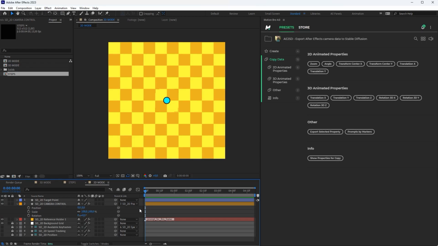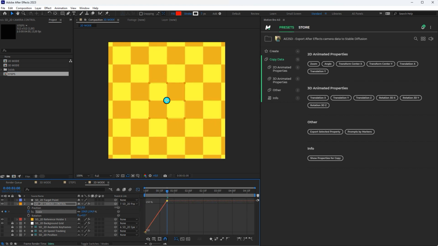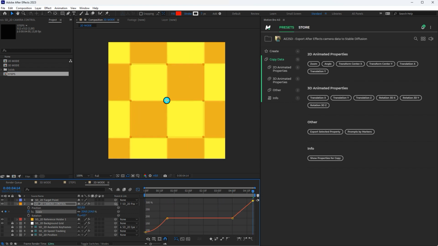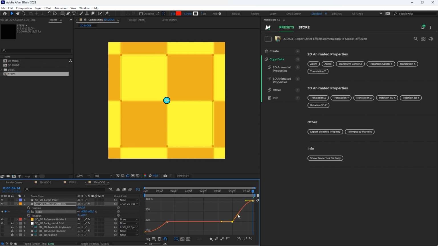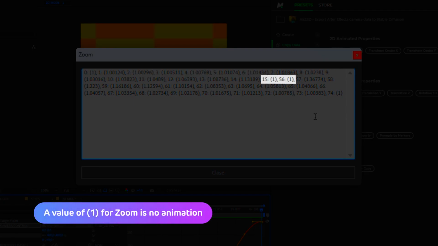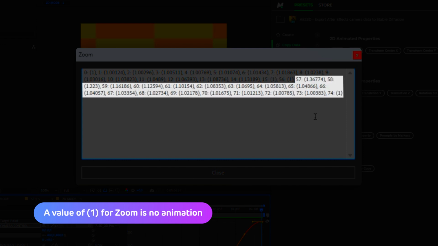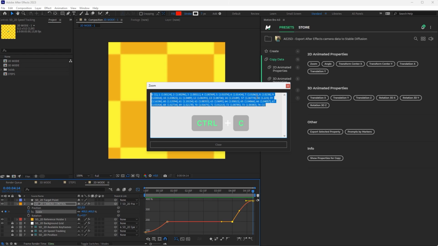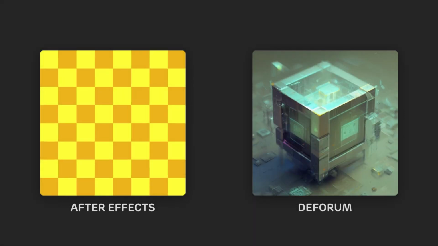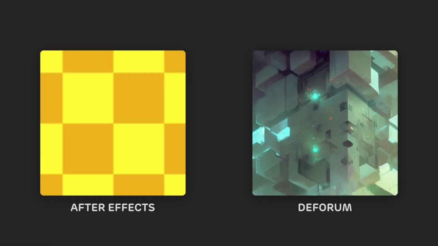The first solution is to remove intermediate frames. At the composition beginning, set the first keyframes to create the start of the zoom animation. Move to the end and create the final animation. Export zoom keyframes. As you can see here, the frames with animation come in order. Then the range of frames where the zoom was not animated is skipped, and the sequence of frames for the ending immediately continues. Delete the frames that don't have animation and paste the resulting data to Deforum in the zoom field. As a result, like in After Effects, the zoom gradually accelerates, then moves linearly, and finally slows down.